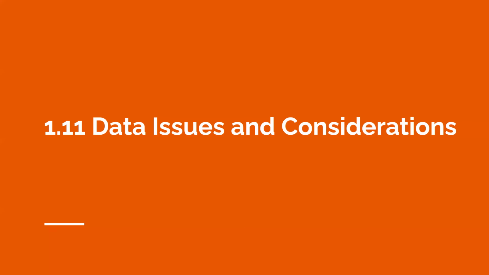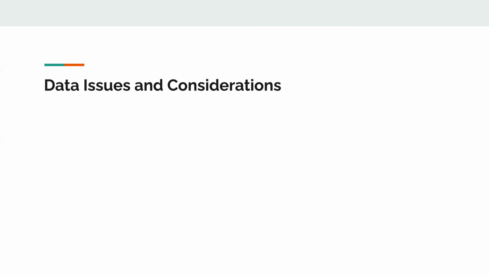Data issues and considerations. This is a short list of what I actually think about when I'm talking to people. Sensitive or classified data. We have this quite a bit. You might have landowner information and that can't get out. You might have some other classified information that you're allowed to use within your organization. Can we share it on the web? Can we make it available? Should we be securing it in some other way?